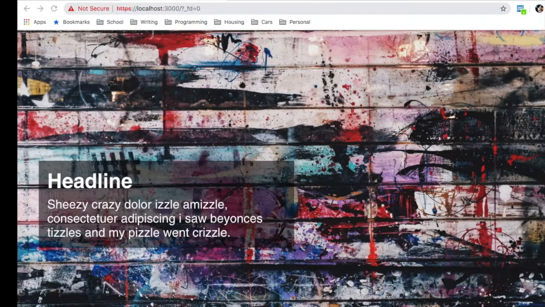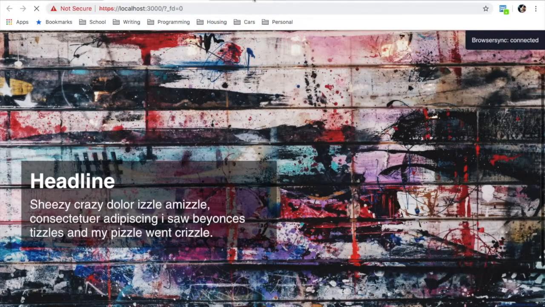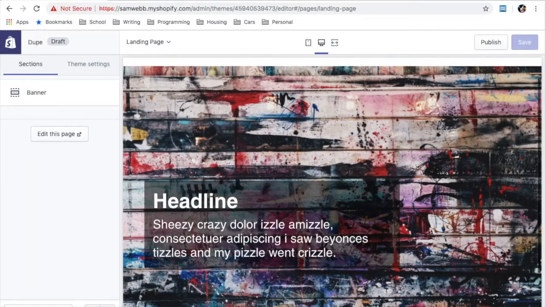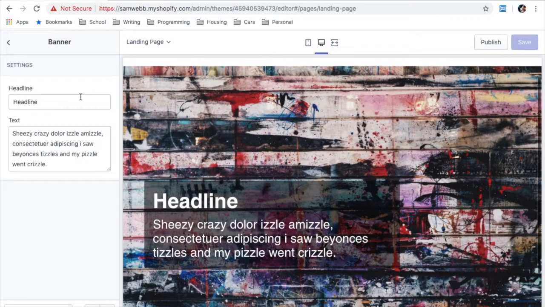When we load these pages, we'll see we've got the exact same content, so nothing has changed for the front end. But if we hop in here and refresh the page, we'll see that now we have these in here. We could change this, and take note, we're on the landing page, right? And so we're going to change this headline to say something else. I'm going to save this.